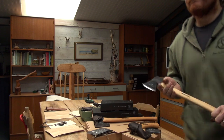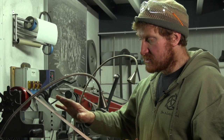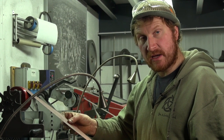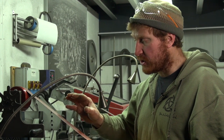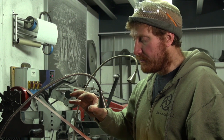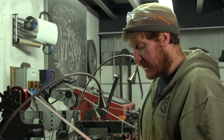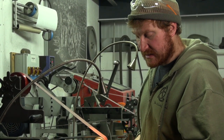We're down in the grinding room with the grinder set up with a relatively fine grit — this is a 220 grit ceramic belt, actually a Coupatron 2 belt. It will cut very aggressively but keep the steel nice and cool, so we don't want to over-scorch our actual cutting edge.